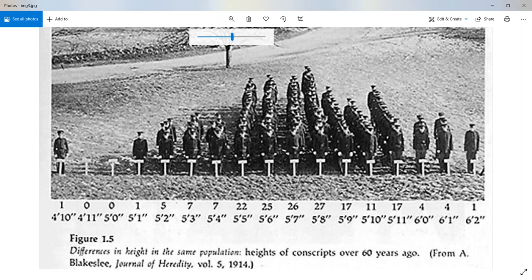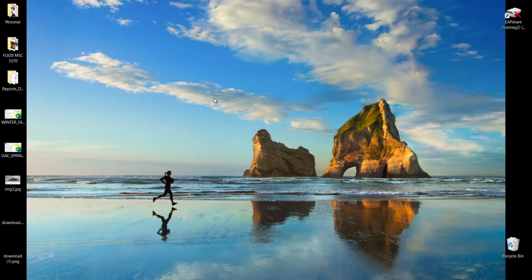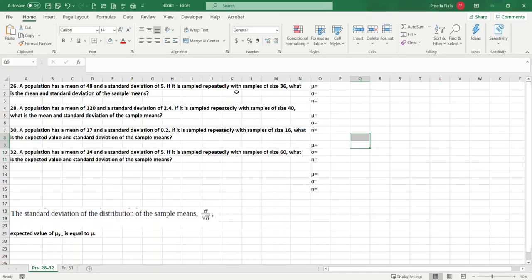Everything else would fall about one standard deviation from the mean over here. And then we'll have a few what we call the outliers. We'll have one that is 4'10, one that is 6.2, and a few at 6.1. Those are the ones that have a higher deviation from what we expect from the mean. So this is basically what the CLT in summary tells you: the larger your sample size, the more the information is going to fall in the middle, in the center.